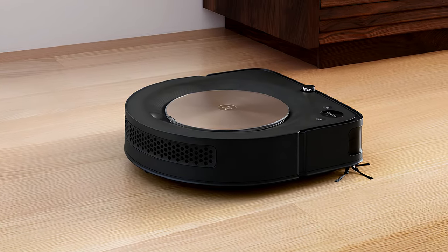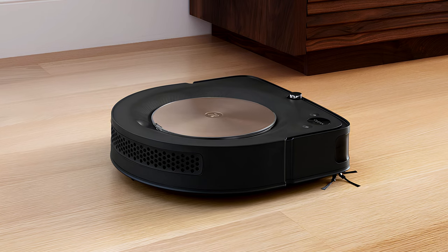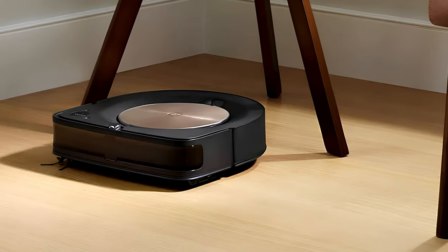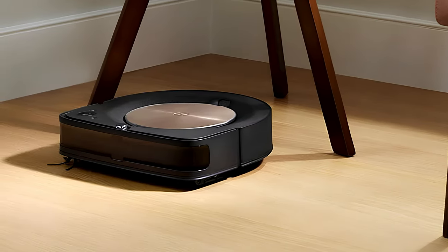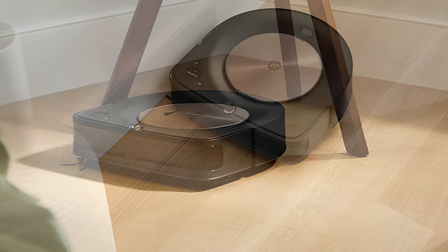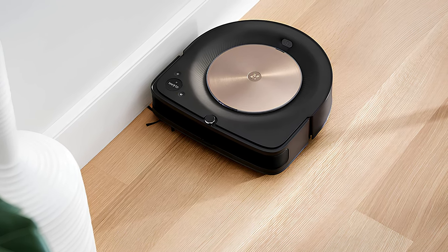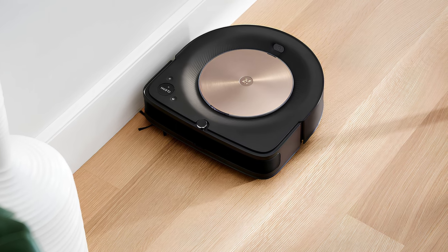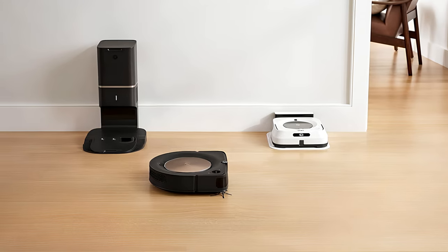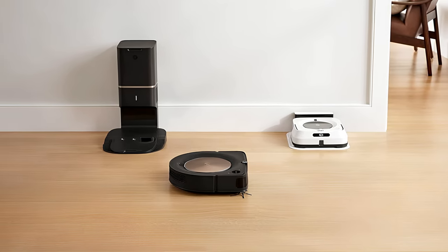The S9 Plus has excellent vSLAM navigational skills and hardly ever needs user input. This method of navigation uses a camera and optical sensors to map its environment and determine its current location. Since dustbins on robot vacuums are typically fairly small, a self-emptying base fixes this problem by regularly sucking the dirt from the dustbin while it cleans. The S9 Plus is powerful too — the brand promotes a 40-times increase in suction strength. With a maximum battery life of 120 minutes, it should work well in big households. Overall, this Roomba picks up all the dust, trash, and lint in and around your house with the barest minimum of human assistance at the $779 price tag.